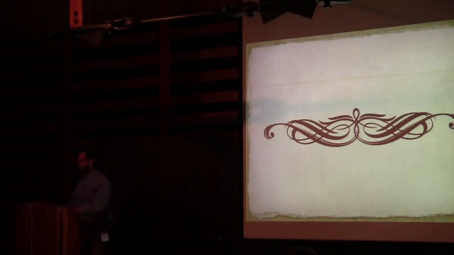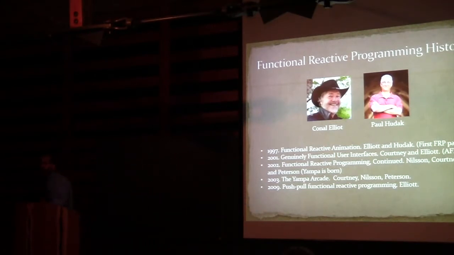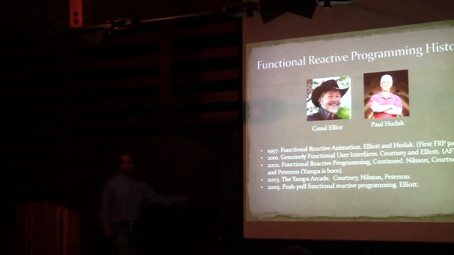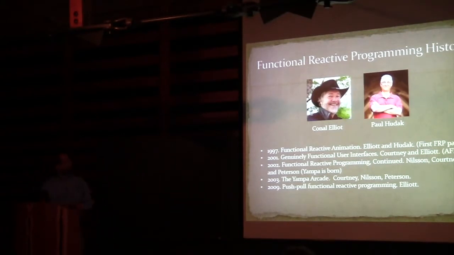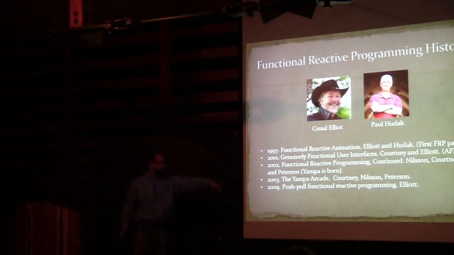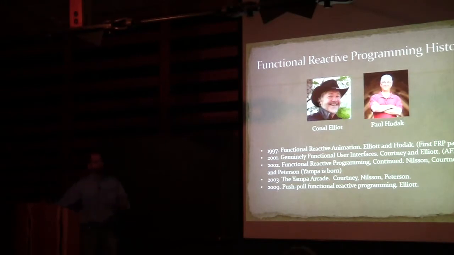Yeah. All right. So now I want to take a step back, because we've just learned about functional reactive programming, not necessarily my library. I mean, anything can do that. And take a look at the history of functional reactive programming. So these guys, Conal Elliott and Paul Hudak, in 1997 wrote a paper about this thing called Fran. And they invented the semantics of functional reactive programming. This was Haskell. All this is Haskell. Then they made this other paper called Genuinely Functional User Interfaces, where they refactored it a little bit. They changed the semantics that you actually use a bit for some performance reasons.